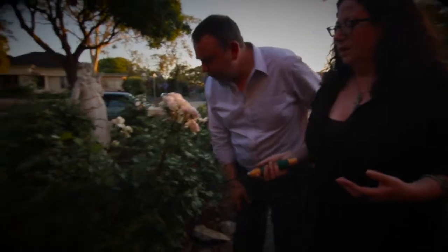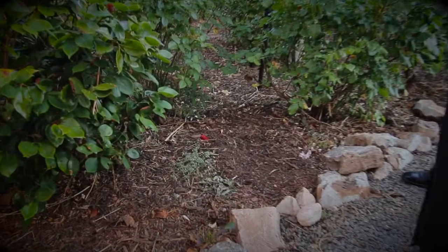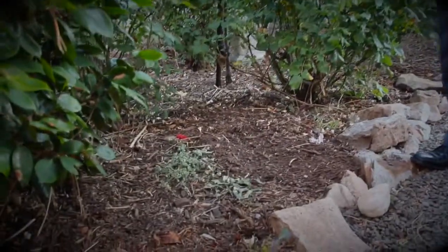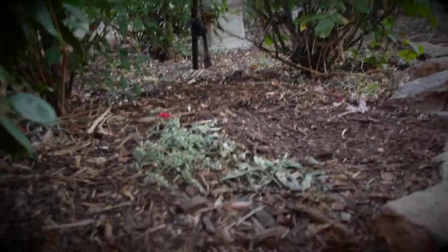If we have a look at the ground, I think I can actually see something over here. This red is not a colour we expect to see. So how would you approach this? I know we've caught you without your archaeological tools, so we're improvising — you make do with what you can find at the time.